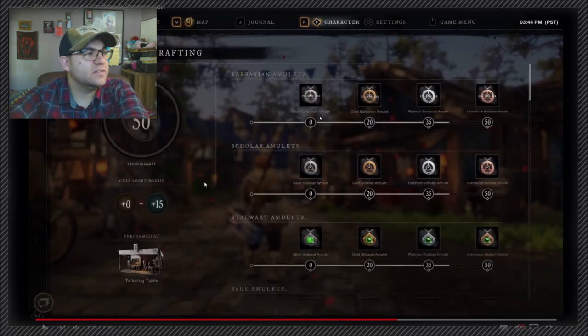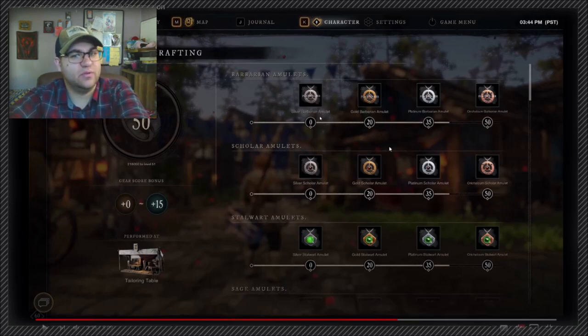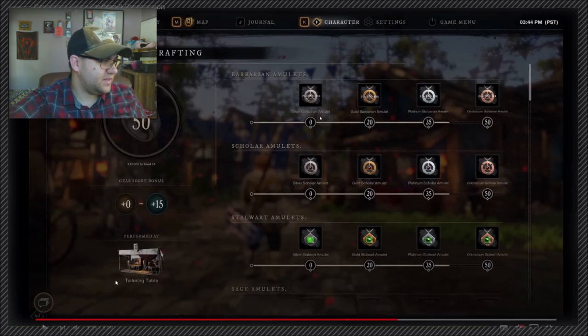So let's look at this. So barbarian amulets, scholar amulets, stalwart amulets, sage amulets. Okay. Oh, nice. Okay, so you can make silver amulets, make gold amulets, and then I'm guessing that's your level. And at that level, you start making those. Interesting. And it needs a tailoring table. And your gear score. All right, awesome. So yeah, that's a bunch of that.